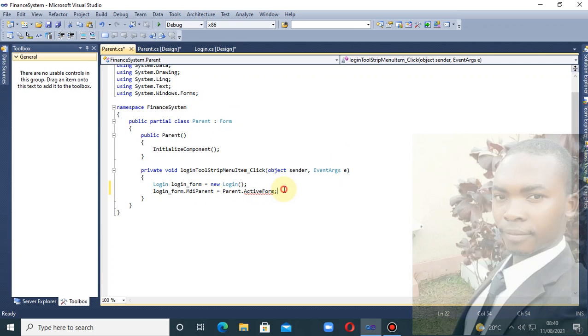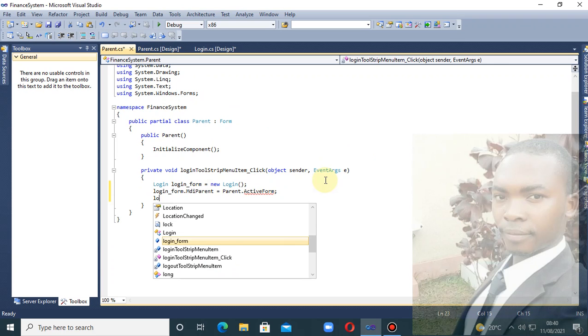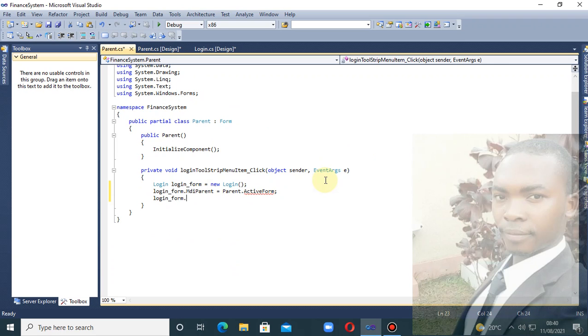No, we just need to go and make it active first of all, but we shall do that. Then we just come to, okay, so let's view this. We just say login form dot show.